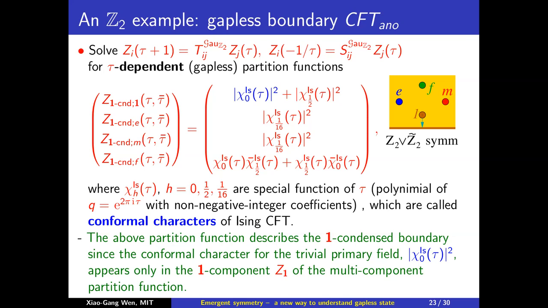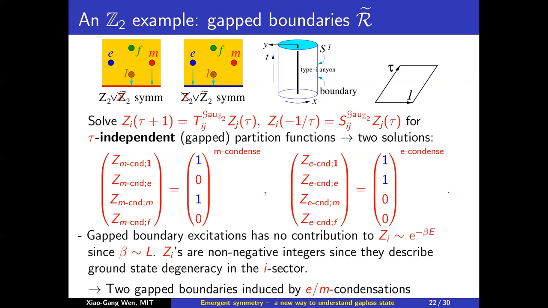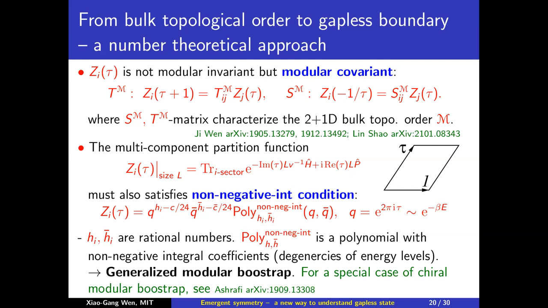gapless state. And the relation to the bootstrap is really the following. Let me see where it is. My understanding is that the conformal bootstrap indeed uses this relation. It uses more than that. However, my understanding is that they use a condition that this coefficient is non-negative. They are not using the condition that this coefficient is a non-negative integer. And a non-negative integer is a much stronger condition. Actually, I don't know how to really use that condition, non-negative integer. I need some theoretical advance to impose this non-negative integer condition.